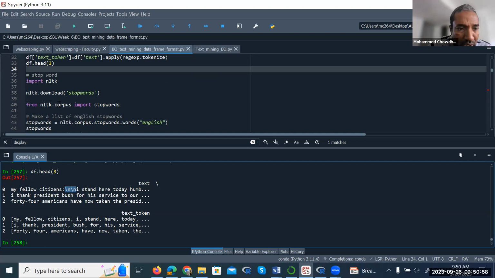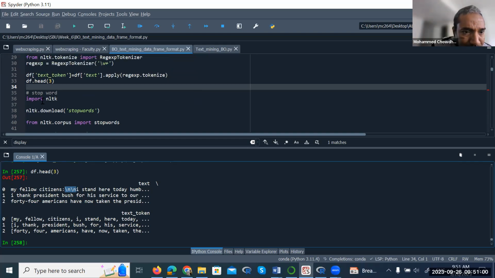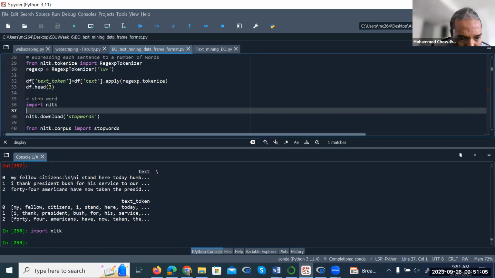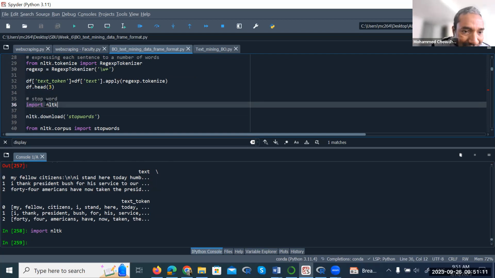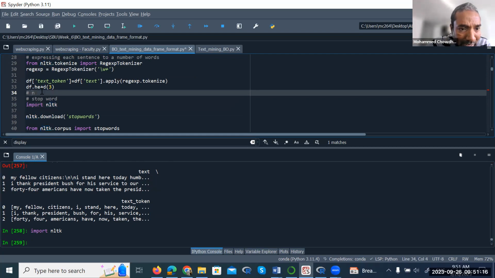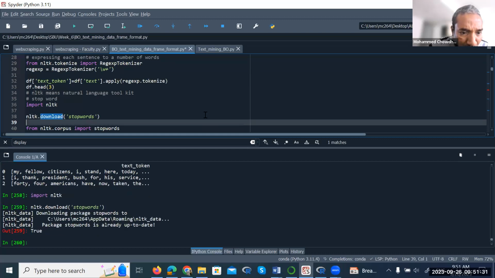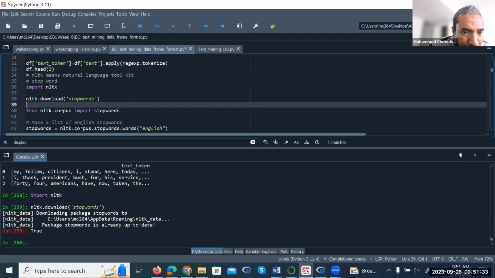So in this case, now if I run this one, import the natural language toolkit, NLTK. NLTK means natural language toolkit. I imported that, and then I also downloaded the stop words.